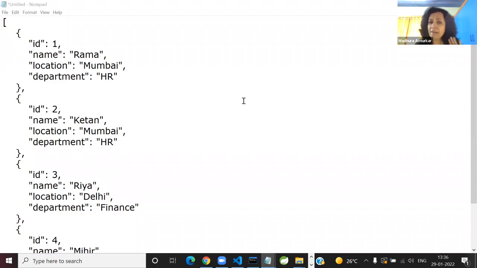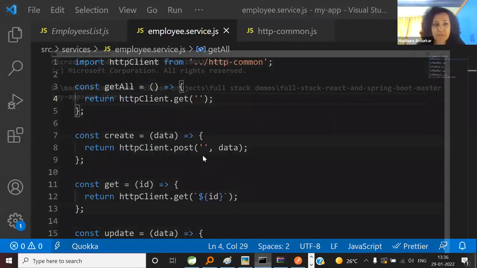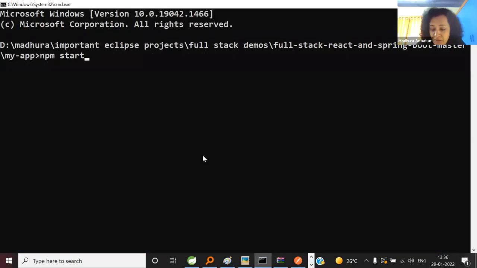Okay, so now let the backend be running. And here, you must have already installed it with npm. So let me simply say npm start for the front end project.